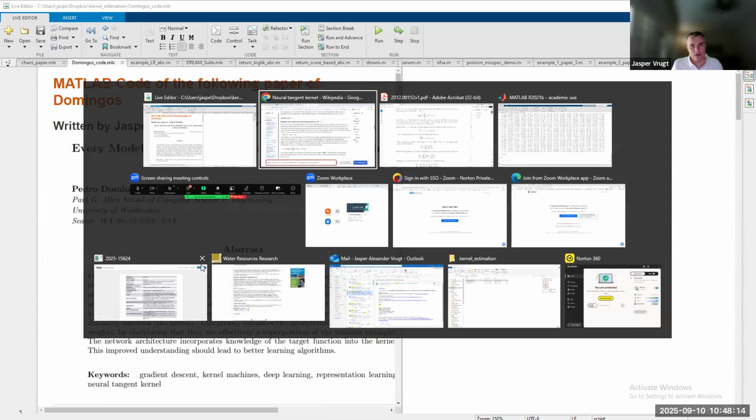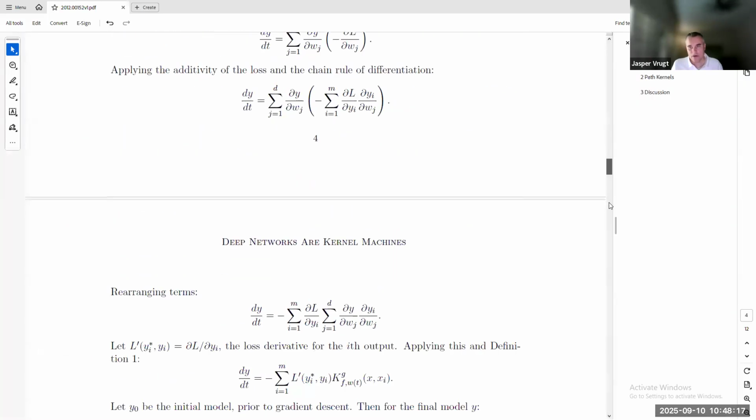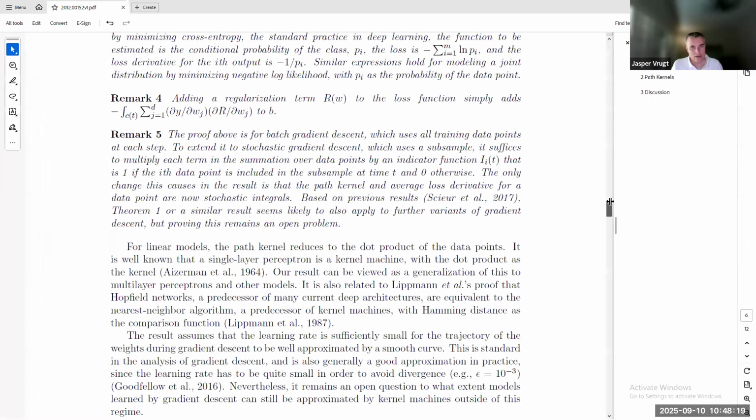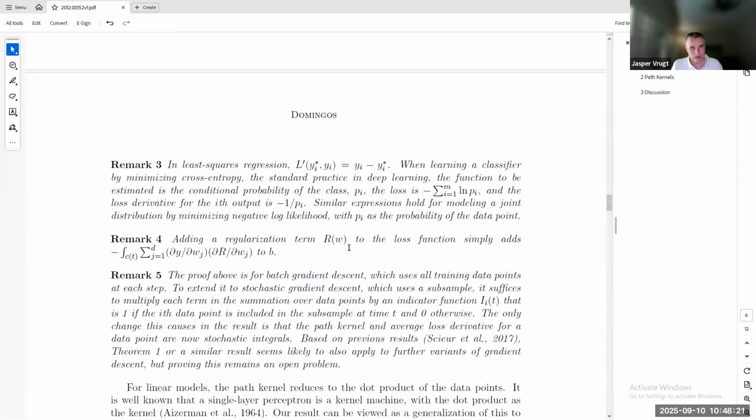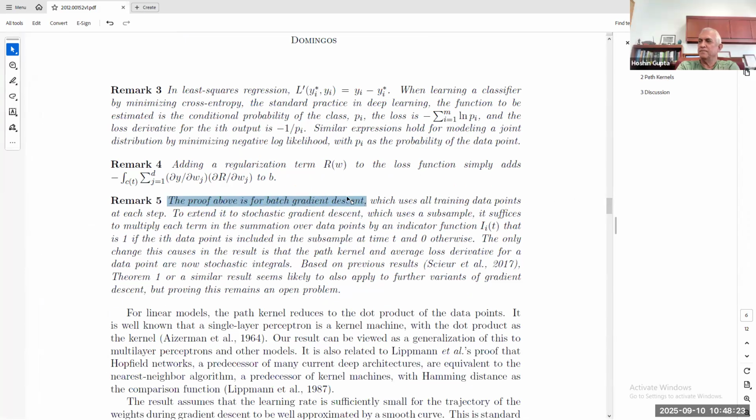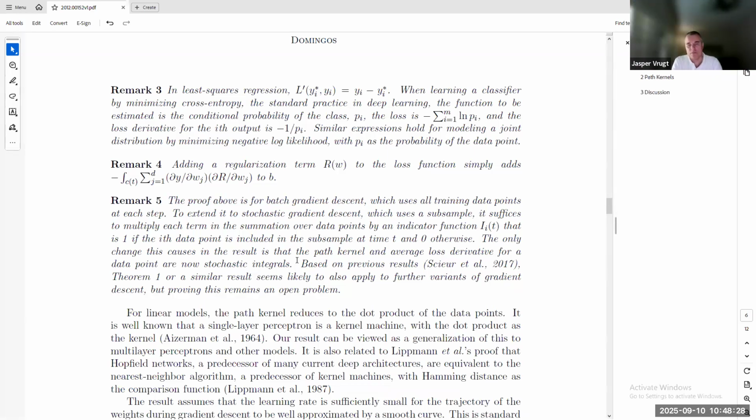Talks about that in the paper. That's written in the paper here. So let's see. Remark 5, yeah. And this is a little bit of hand waving, but basically Dominguez Pedro writes that it's no difference. Your samples, I assume, need to have a certain size. Can imagine some robustness, but other than that.